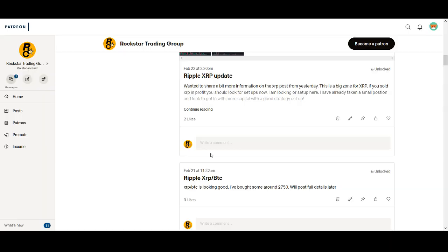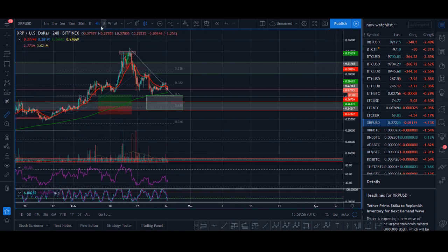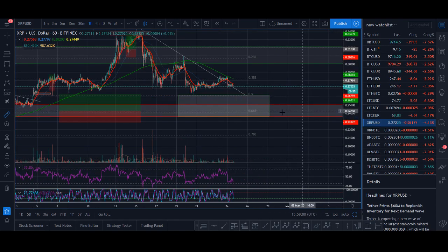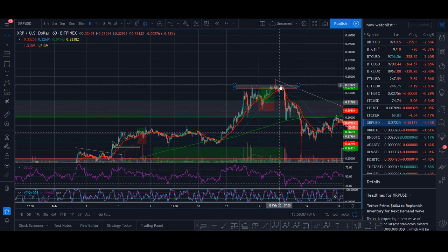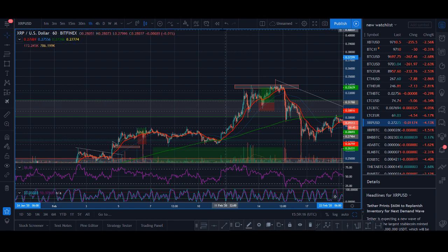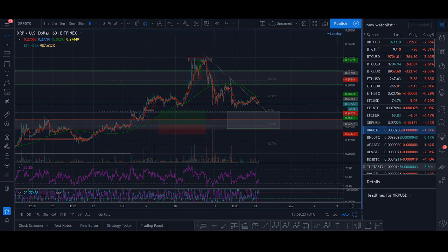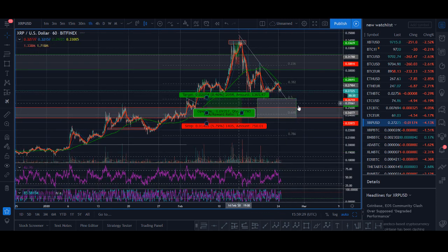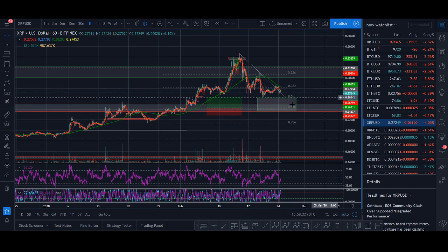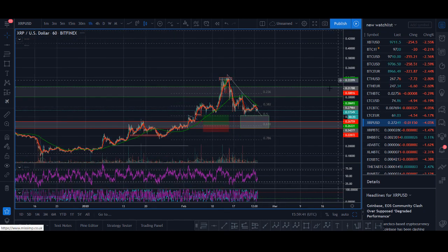I actually took a trade here — I tried the exact trade signal when I was looking to buy XRP, I'll leave links below if you're interested. I took another trade here that was half a winner, half a loss. I'm happy to share my losers as well. I took a trade at the pullback, took half off, and tried to trail it to see if it carried on — but we had a dump and it stopped me out. I've actually bought some XRP against BTC, not USD. The trade I've taken is not looking great, but I think if XRP pulls back and stays above this green zone, it will push above.